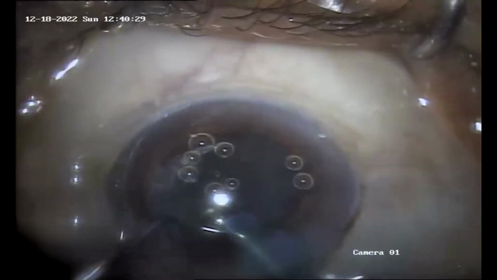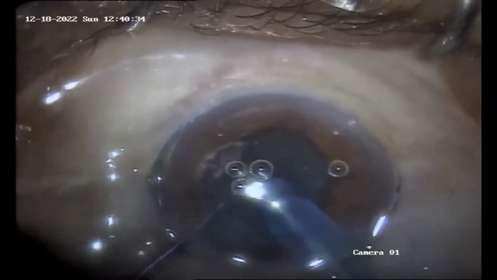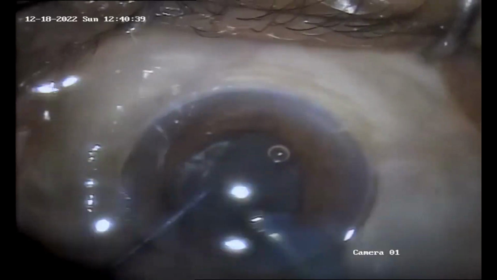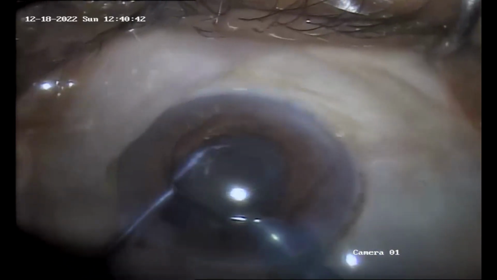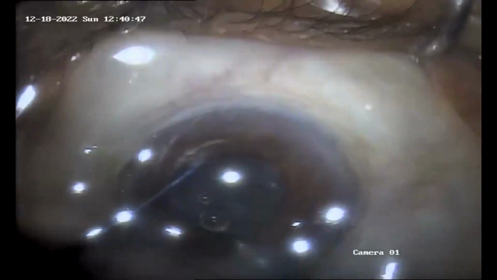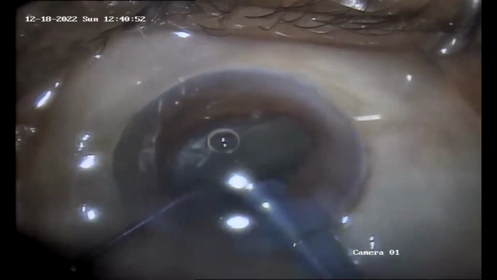With the help of a side chopper I will try to take the nucleus out. I am trying to pull it and the nucleus is still quite adherent and the pupil is becoming smaller and smaller.